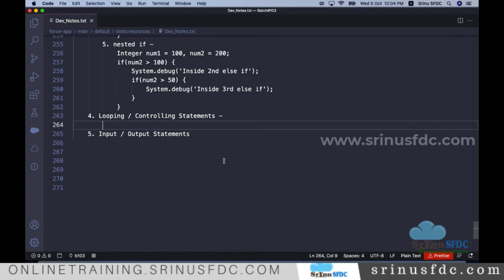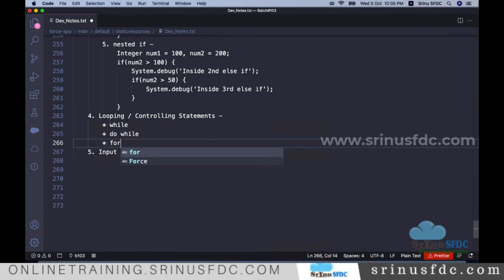There are different types of loops in Apex. One is while, do while, and for. Mostly we use for. But in for there are two flavors.